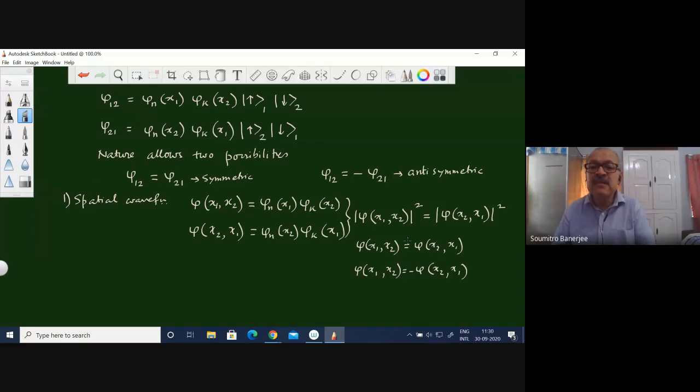And obviously this is a symmetric eigenfunction, and this is an anti-symmetric one. So these are the two possibilities in order to satisfy this. You might argue that what if we multiply by a phase factor like e to the power i alpha t? Then this is also true, but that doesn't happen. So the fact that these two are independent of time means these are the only two possibilities that have been found in nature. So this is just a fact.